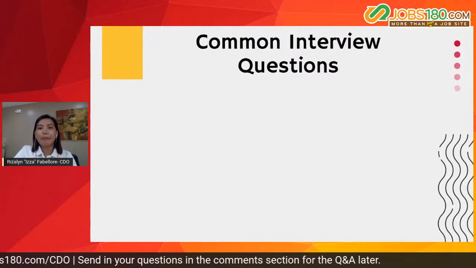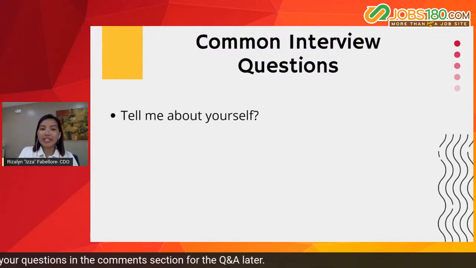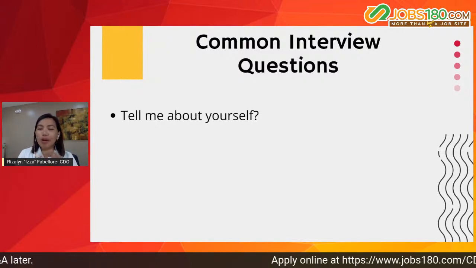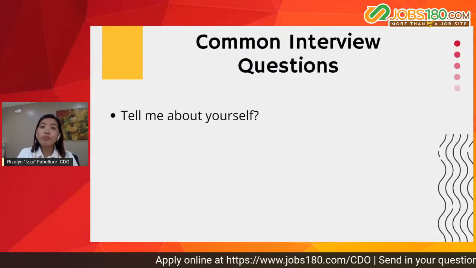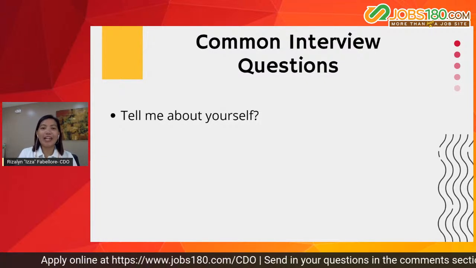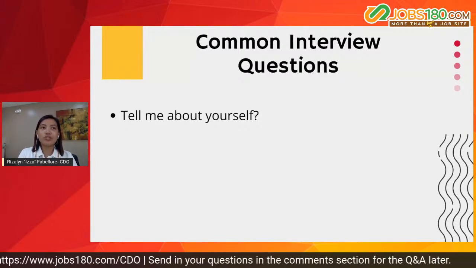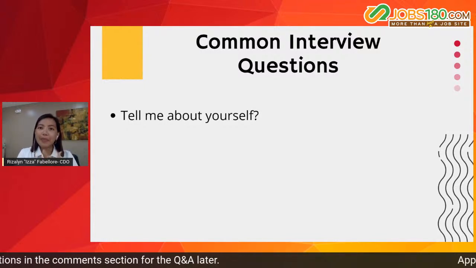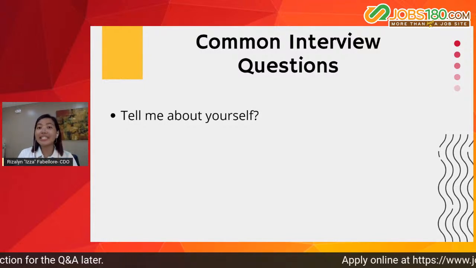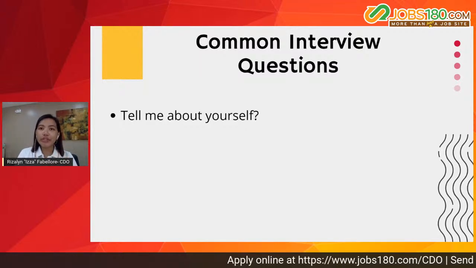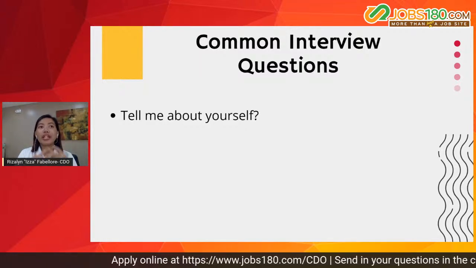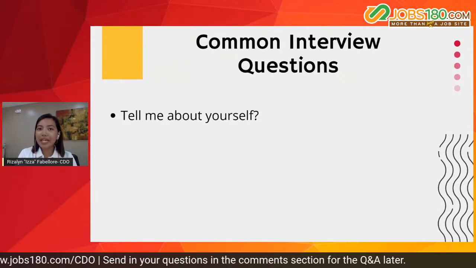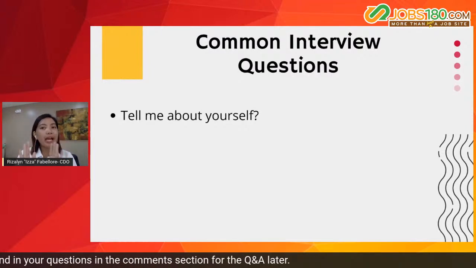Ayan. So, first one is, tell me about yourself. So, kumbaga gamit na to. So, hindi to mawawala sa interview kasi it's a way to build a rapport as well as to break the ice nga. Ayan, kumbaga. So, it's simple but very crucial. So, when the interviewer asks you about something about yourself, as an applicant, don't need to mention all the information that is already written in your resume kasi as an interviewer, kumbaga na-screen na namin siya. We already know the information nga na nabanggit dun sa resume. So, as an applicant, just tell lang yung hindi pa naabanggit dun sa resume.